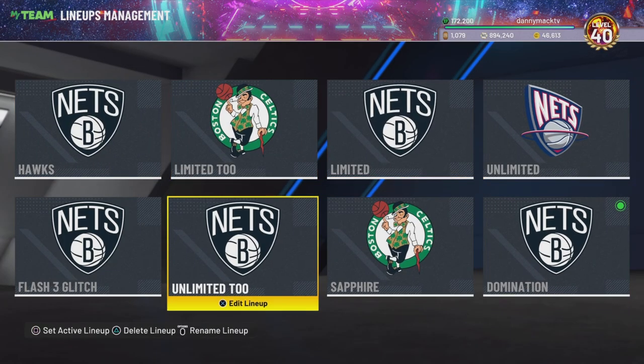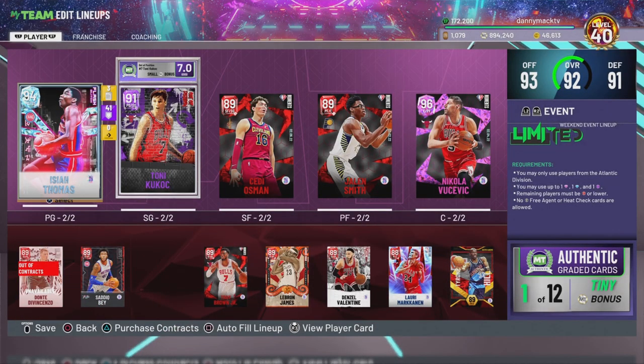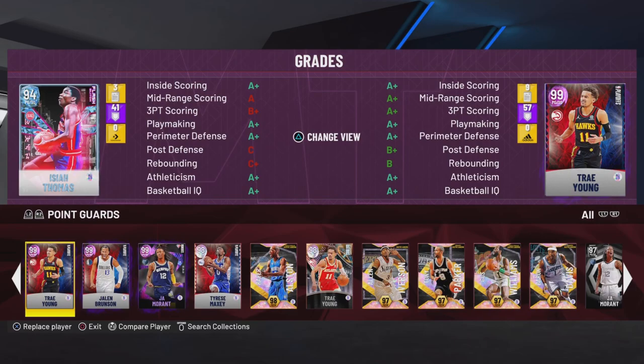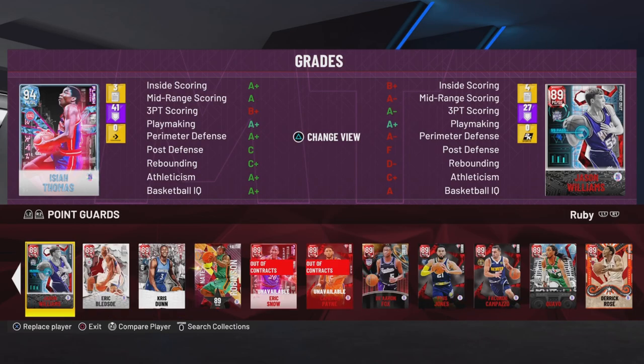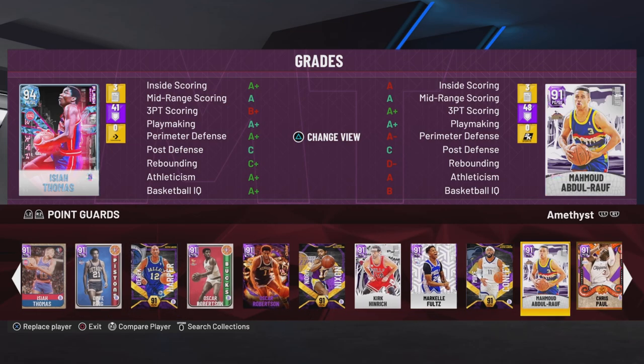So, as my cards. There's limited. So, replace player. I'm going to go with Cousy here. Mr. Cousy's in the building.